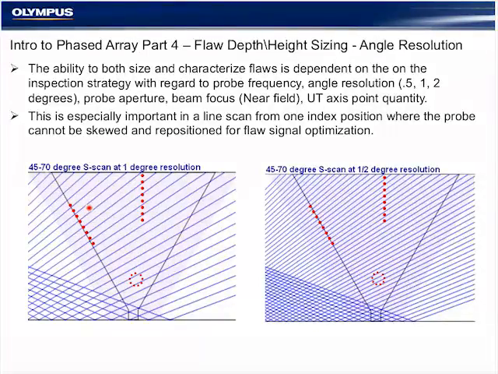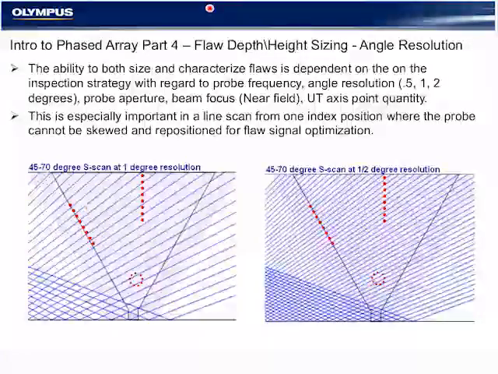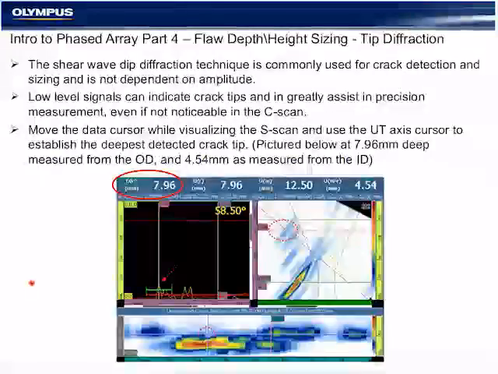With the use of TOF, that can be improved. The type of material, carbon steel, we would expect 1 millimeter accuracy for length and depth height sizing if we had a good plan and a good calibration strategy. The thicker the material gets, the more accurate that becomes. So in our depth and height sizing, we're going to use 2 cursors.